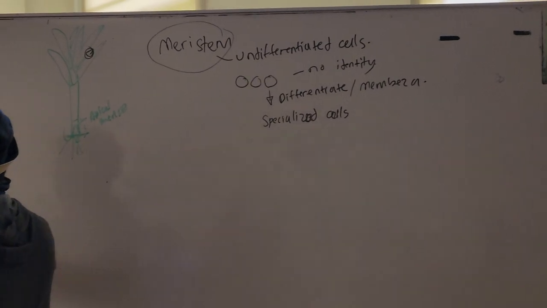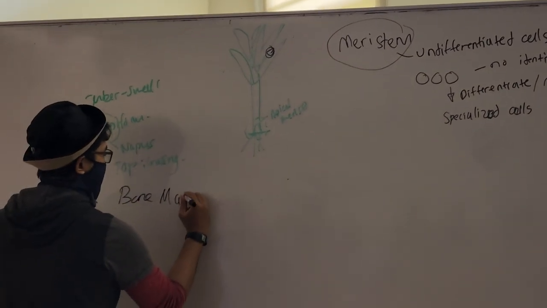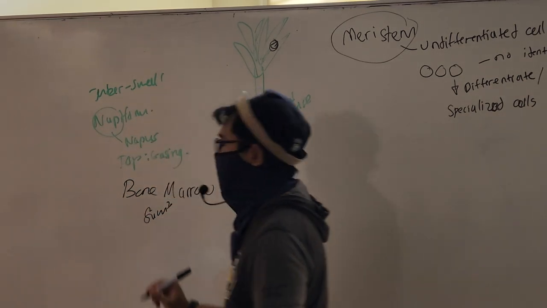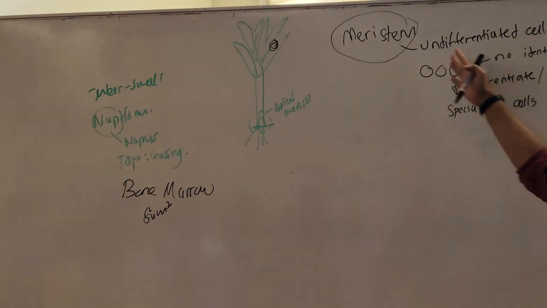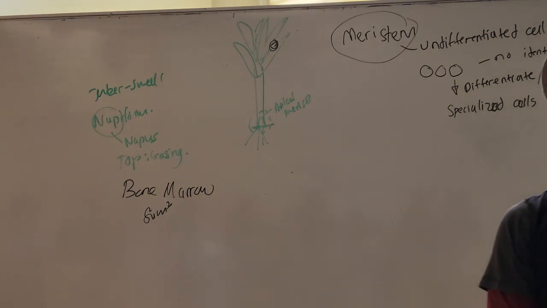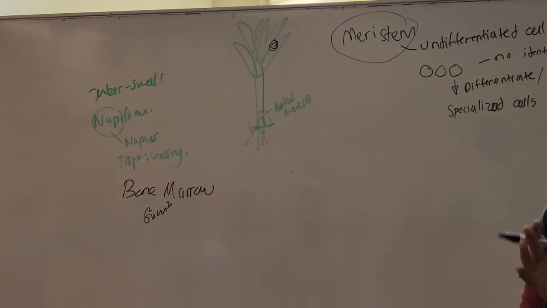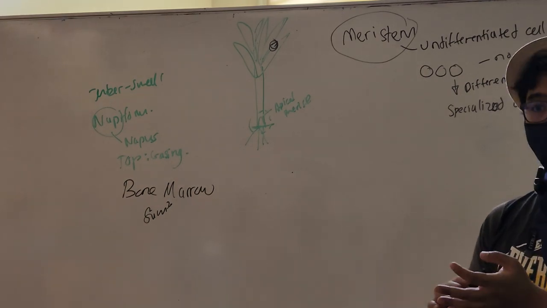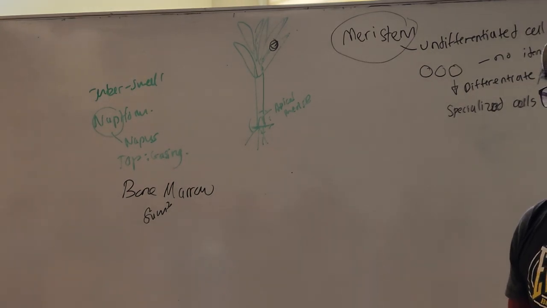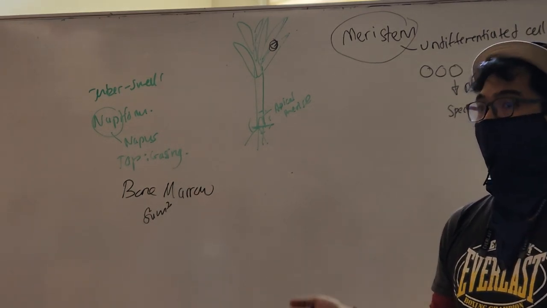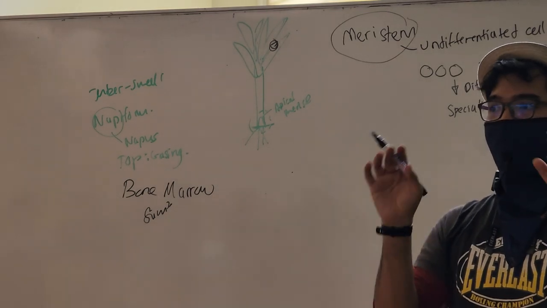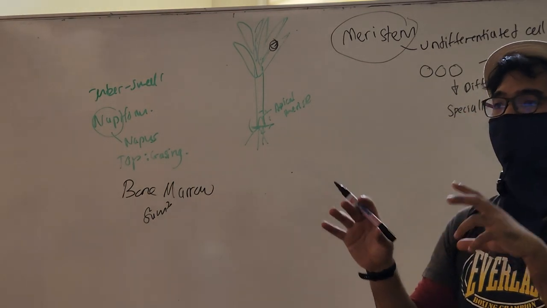Bone marrow. Okay, tulang sumsum. So your bone marrow contains meristem as well, like this, undifferentiated. With the progression of time and so on, the undifferentiated cells of the bone marrow will give rise to various types of blood cells. You have red blood cells, you have white blood cells. The white blood cells, there are so many types, okay? Neutrophil, eosinophil, basophil, lymphocytes, and so on, and also platelets, all the blood components, okay? And each of these blood cells functions differently.